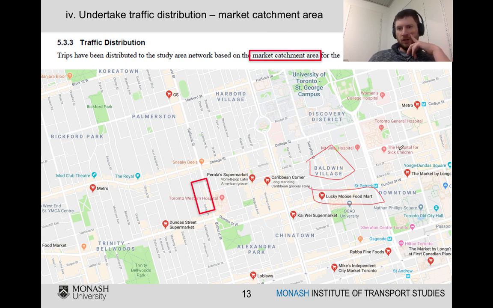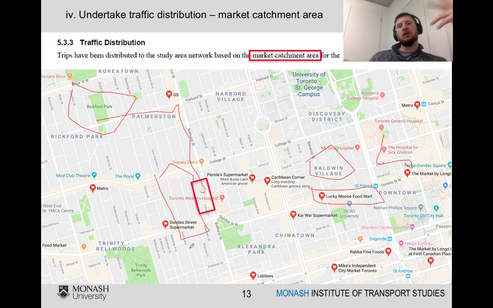Or, if you live over here near the Hospital for Sick Children, you'd probably walk down to the Market by Longo because they're really good. Whereas, if you live up here, there's not very many options. So, yeah, we might actually see a lot of people coming down here by car and driving in. Whereas I don't think you'd see too many people by car coming from here. So you're making some sort of assessments. But again, based on engineering judgment, you might have a business development plan for this proposed development that you're getting your hands on from whoever the proponent is. That might give you some ideas as to where they see the market.